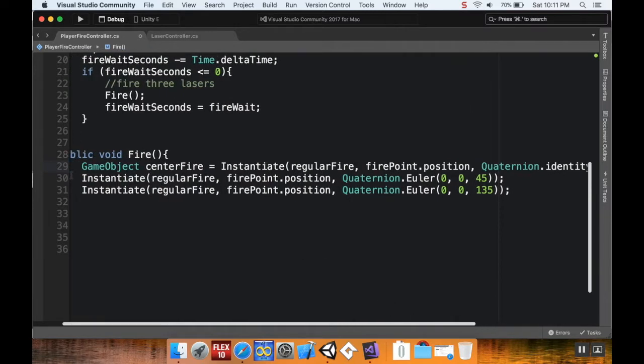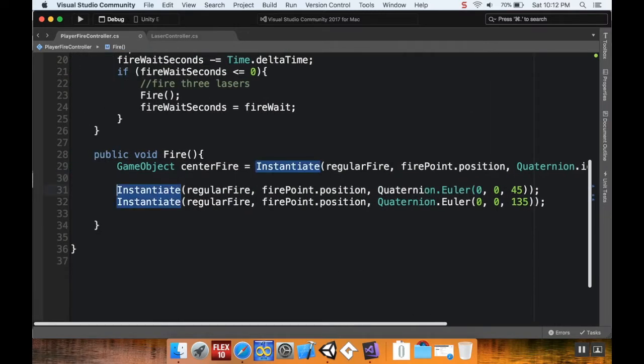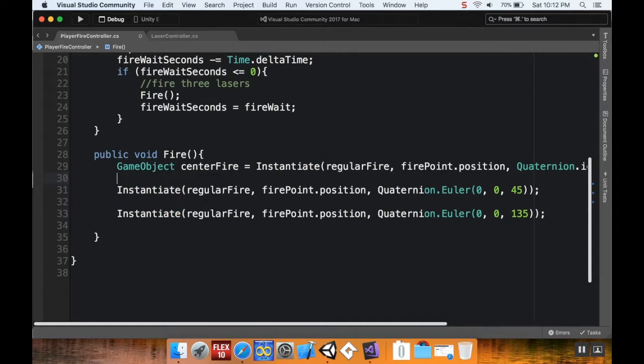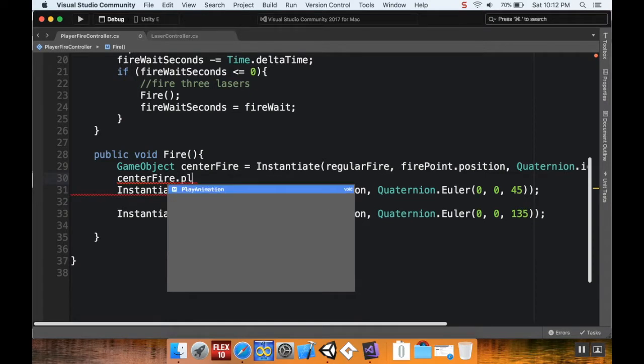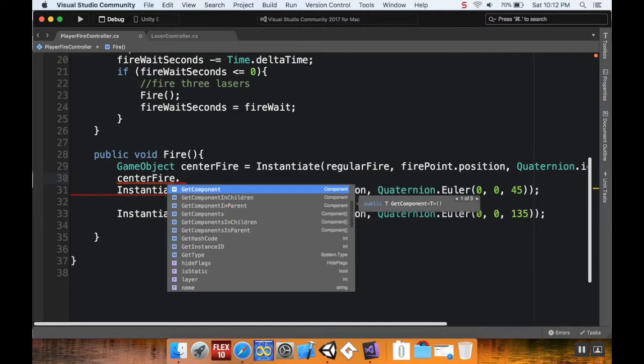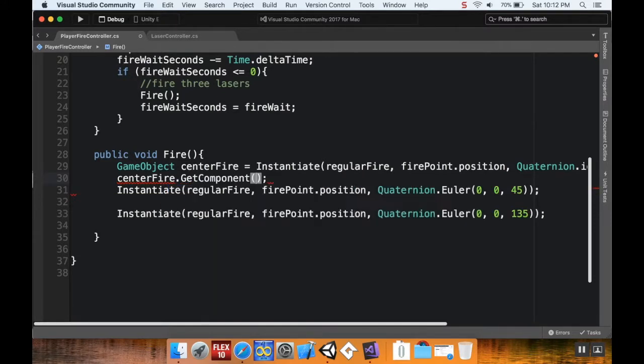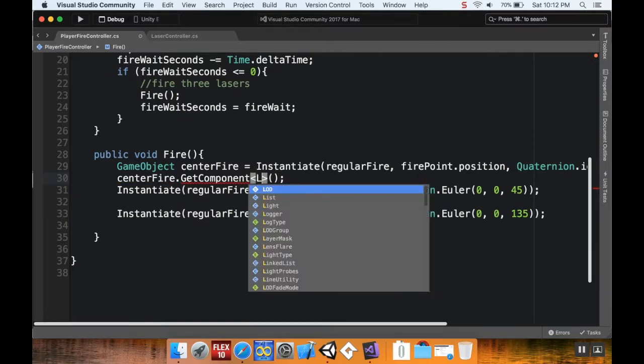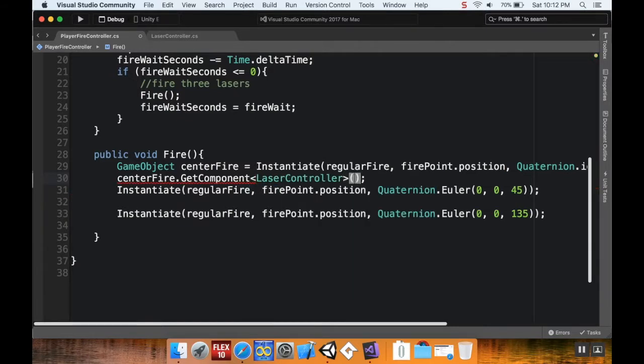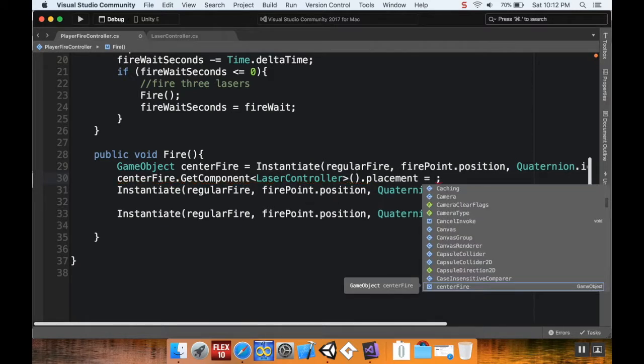Now, because I did that, I can now say centerFire dot placement. Oh, I have to actually get the centerFire dot GetComponent, and I want to get the laser controller from it. Dot placement is equal to 0.